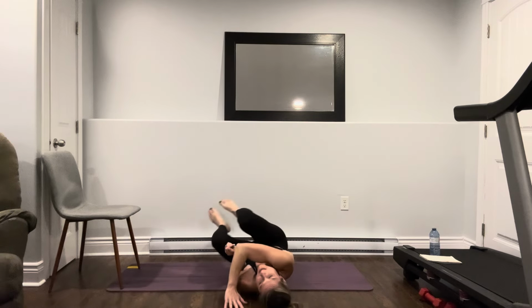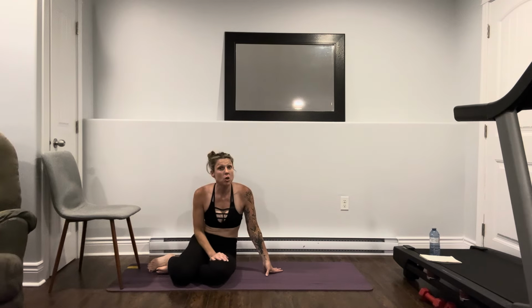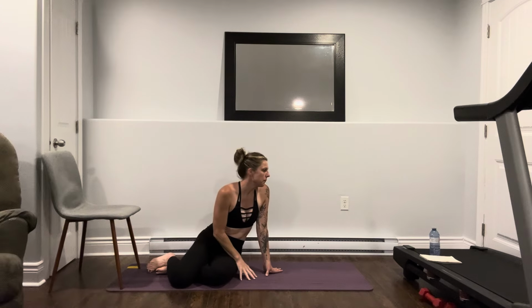Now, if you need some ankle weights and you have some at home, please use the ankle weights. They're a great addition. You can get like 2 pounders, 4 pounders, but usually the 2 pounders work just fine.